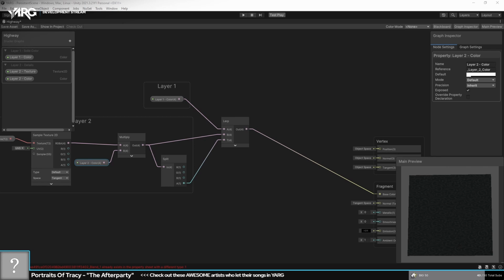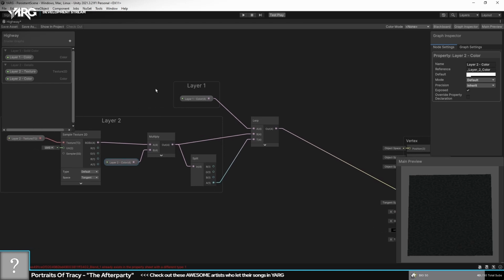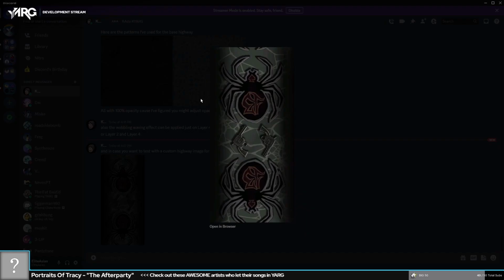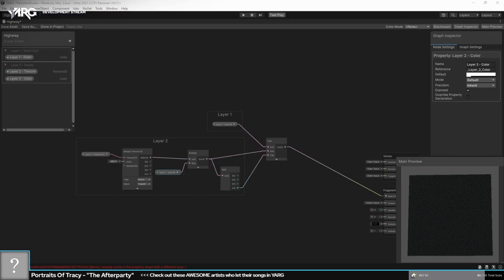Now layer 3 is basically, as Kadu mentioned, the custom layer. And this is where someone would put in their custom track texture. And Kadu has a beautiful one right here. I'll just show it on stream here, right? This looks amazing. It's a little compressed actually, I'm not too sure why. But it's just a test anyways. So I'll just keep it for now. Doesn't matter too much. Let me just save it in my YARG folder here.